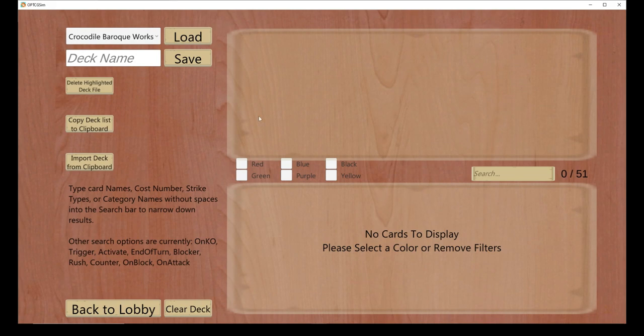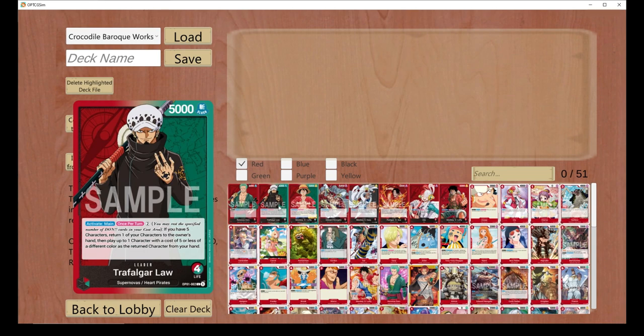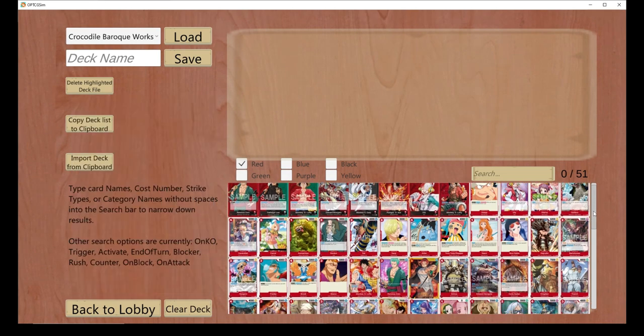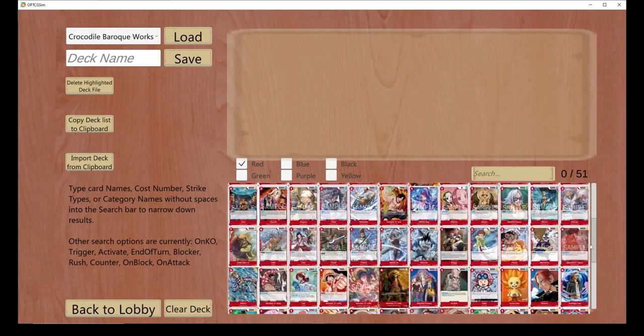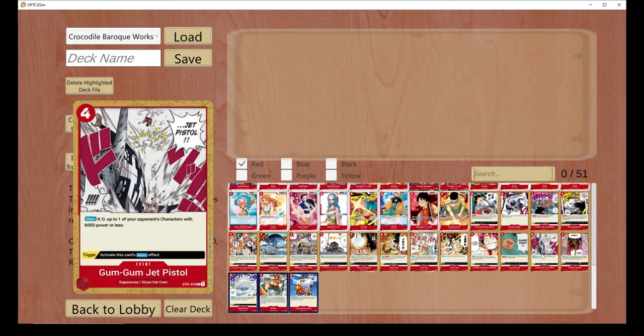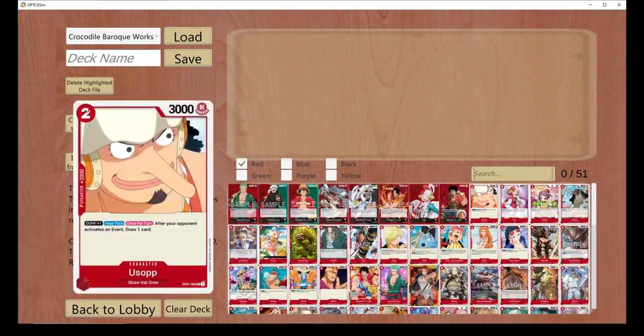Here on the left side of the screen, we can go into deck editor. This is also a great way for new players to learn the card pool. You can click any of the colors here and it's going to come up with any of the cards from set 1, 2, or 3 in that color pool. So you'll have the events at the bottom, all the character cards in the middle, and the leaders will be here at the top.